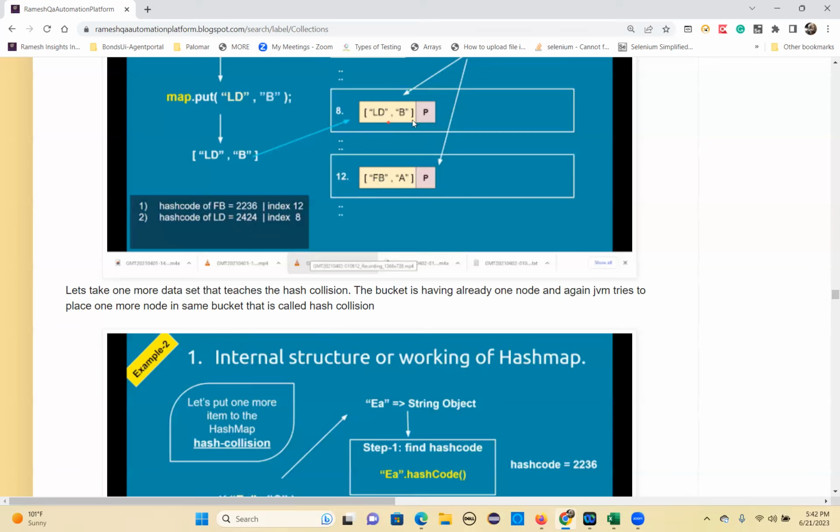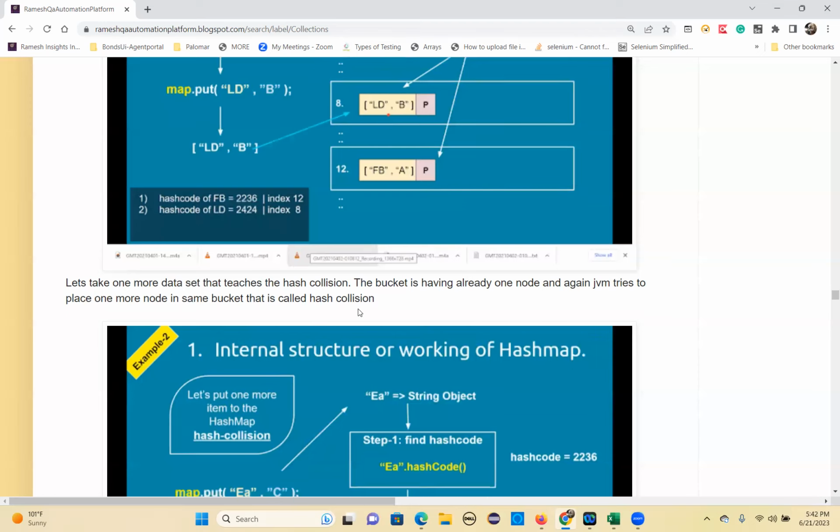This is the linked list node. And again, the JVM tries to place one more node in the same bucket. Here, in this bucket only, one more node is being added. That is called hash collision.